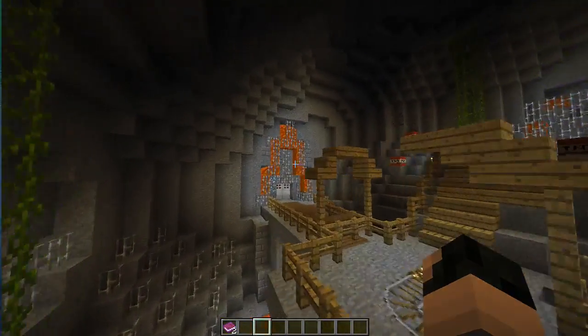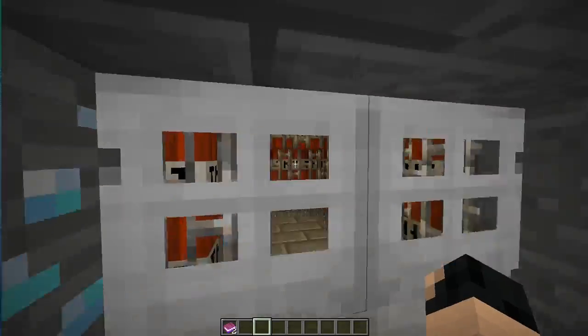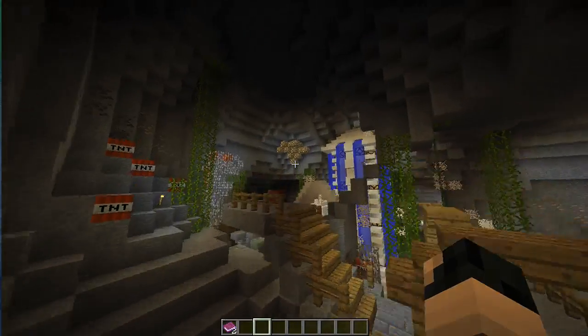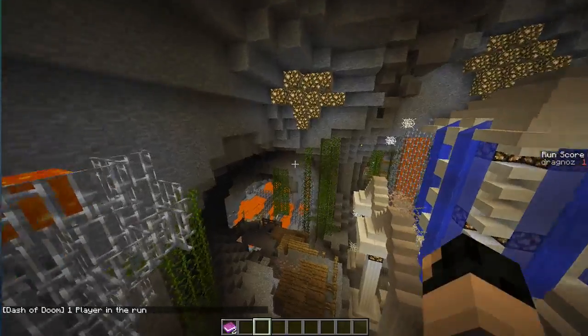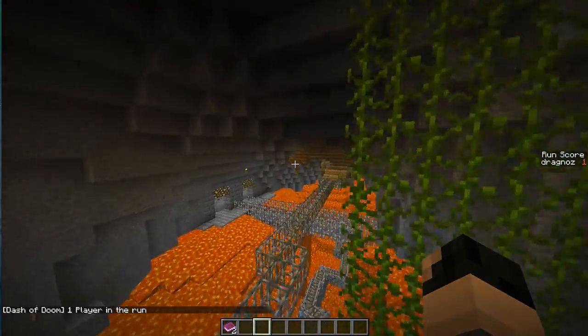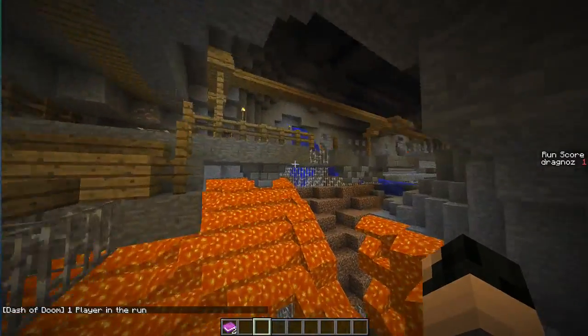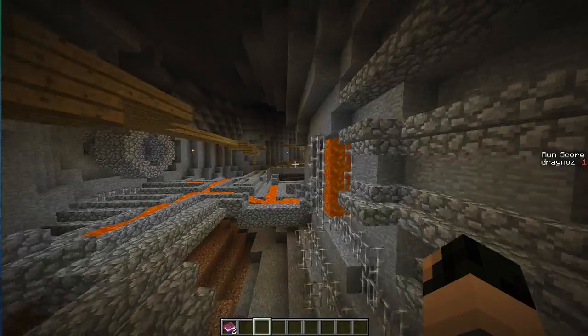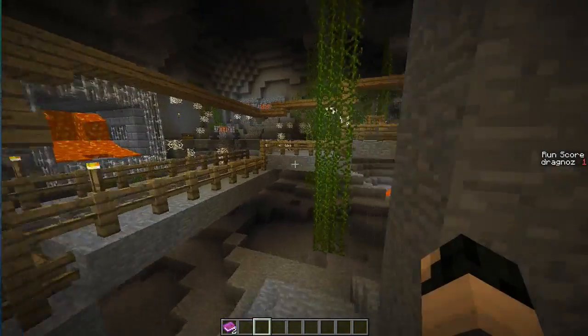This is my most favorite start area of all time. It's this little, yeah, this is another start area. Okay, cool, guys. Yes, this is Dash of Doom. Ooh, see, it's starting, it thinks I'm now in a run. Okay, this is Dash of Doom, exclusively available for the next few months on Minecraft Realms.